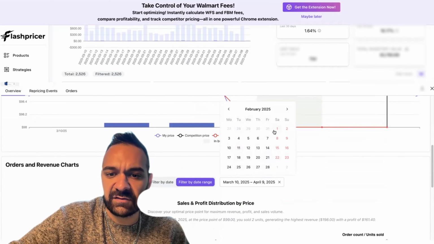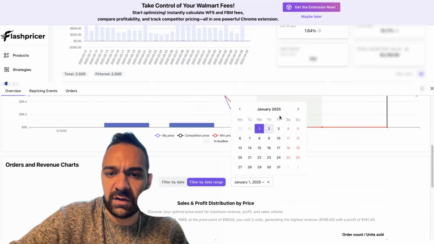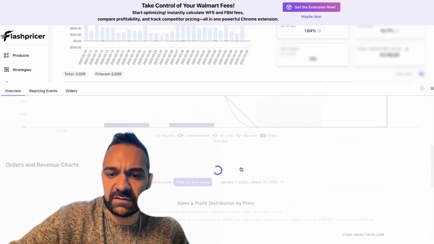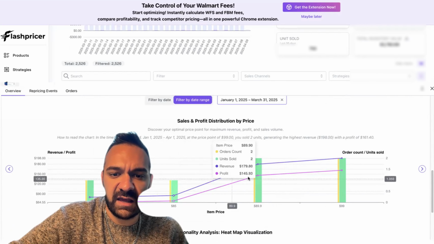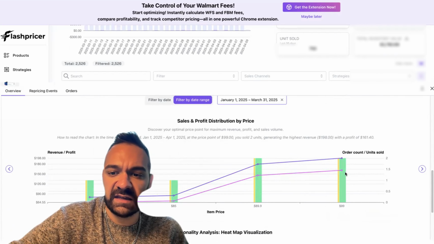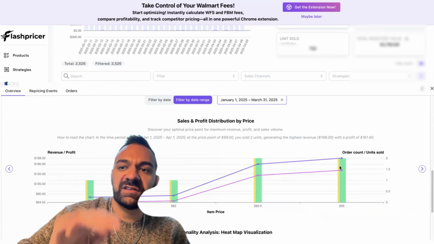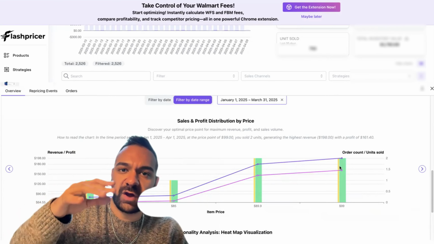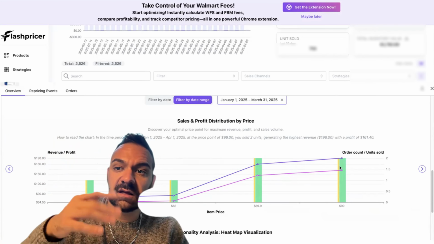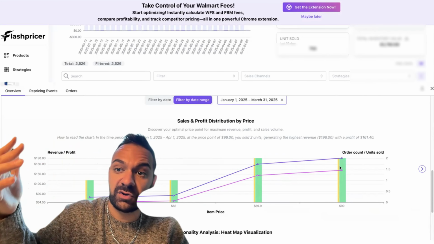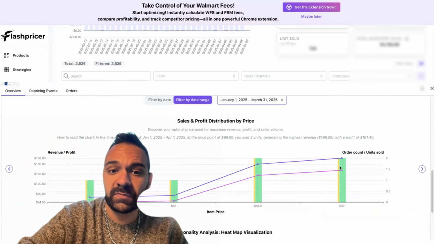So you could see different ranges. And I've been selling this for a while, actually. So I believe if we do it for the duration, as you could see here, more units were sold at different prices. So we have 80, 85, 89, 90. And then we had 99. So as you can see, we're hitting different points of sales, right? 89 to $99. The repricer is doing its thing. I'm getting sales for the brand and resupplying myself from them.